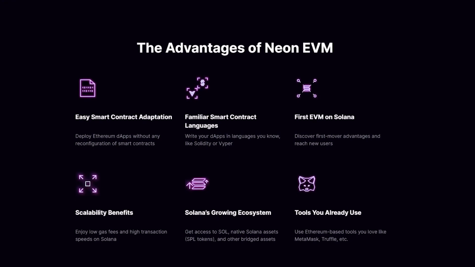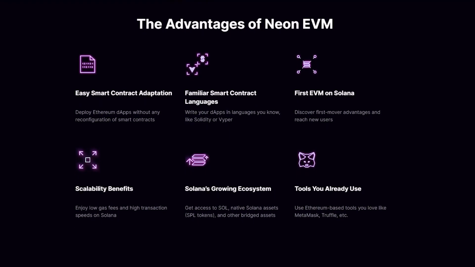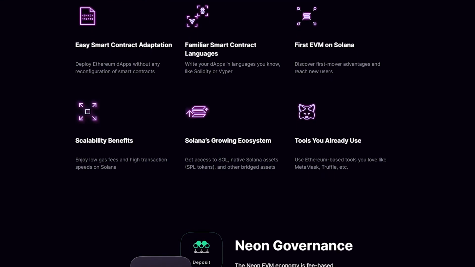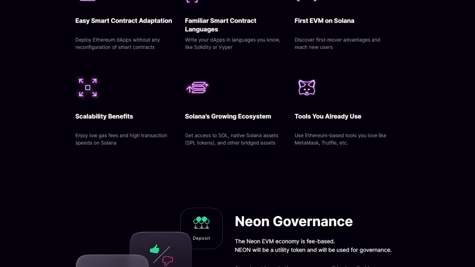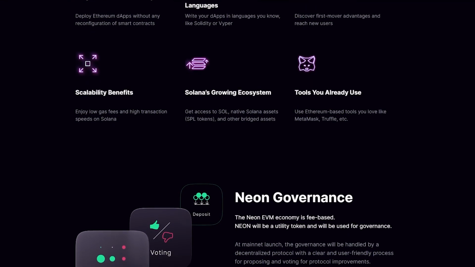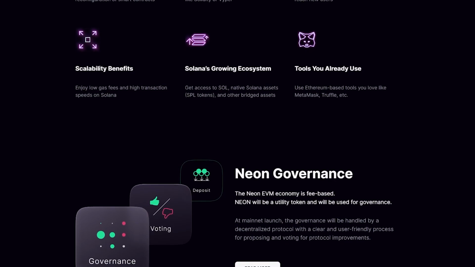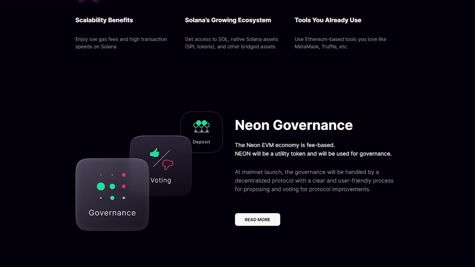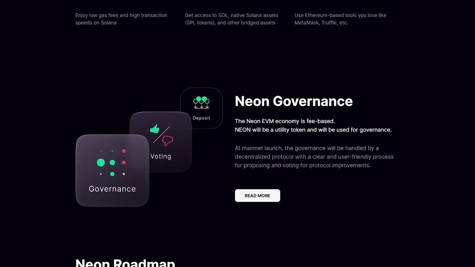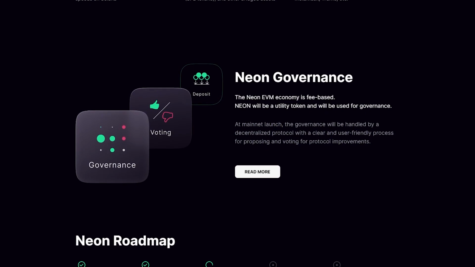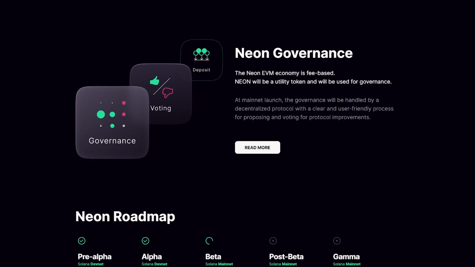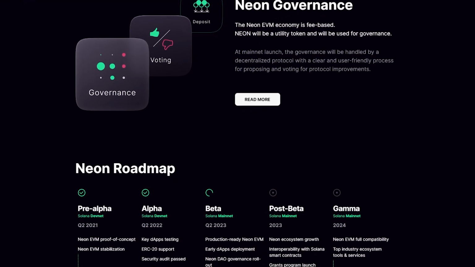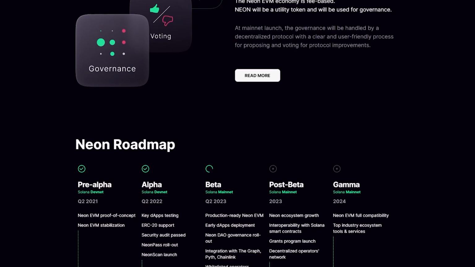To assist developers in building on the Neon ecosystem, comprehensive documentation is available. You can check the documentation from the Neon website. This documentation covers a wide range of topics, including setting up the Neon wallet, integrating with popular development tools, understanding the architecture and technical aspects of the Neon blockchain, and exploring the various features and functionalities provided by the ecosystem. Developers can find tutorials, guides, and examples that help them navigate the Neon ecosystem and implement their ideas effectively.